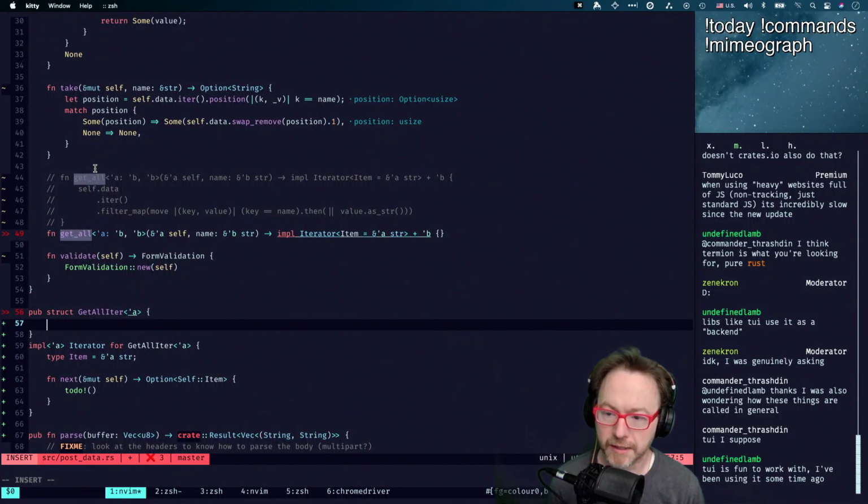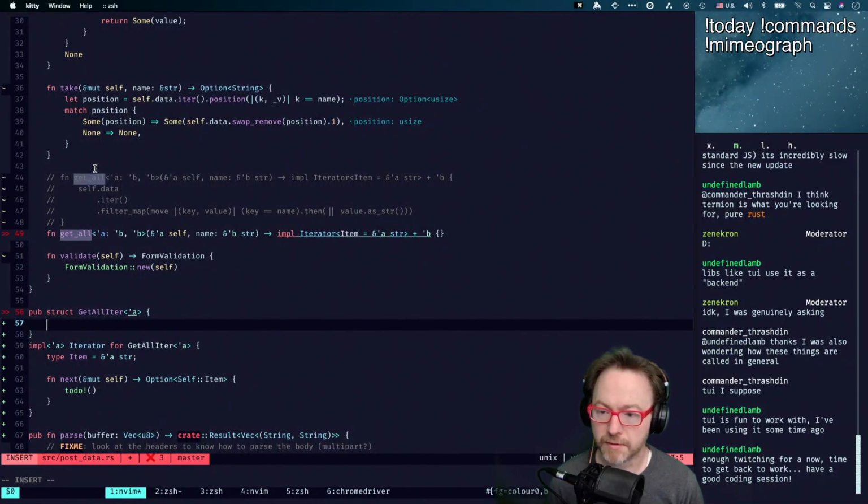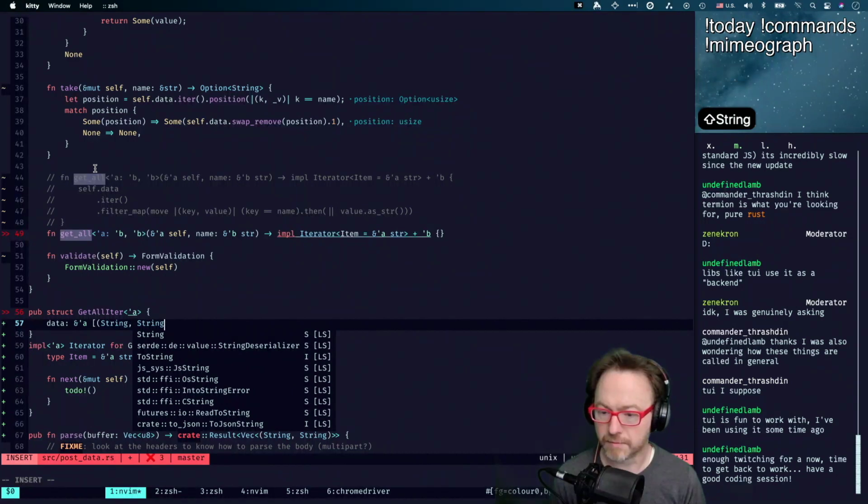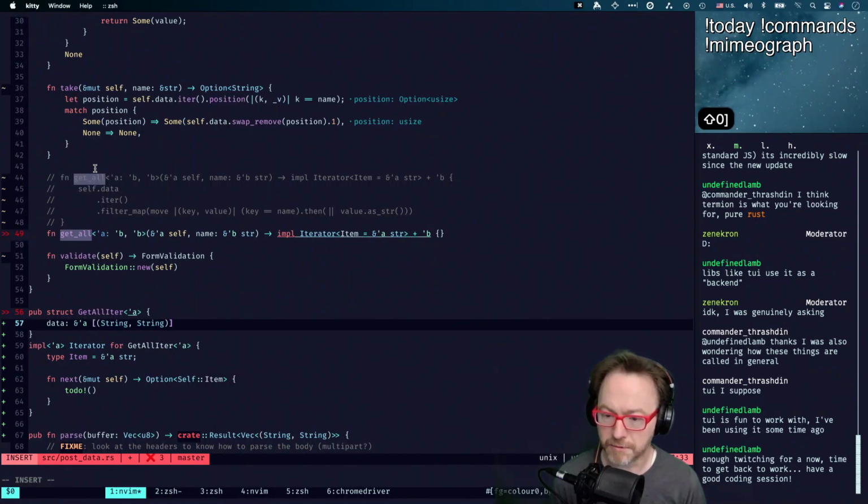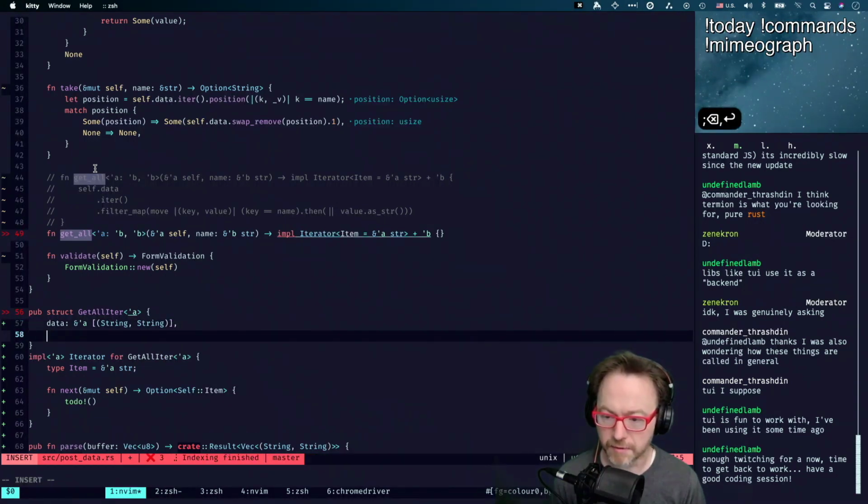I think what we're going to have is the data, which will be a reference, because string slice. Then we'll have the name.